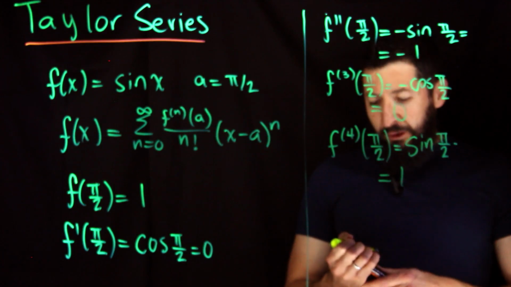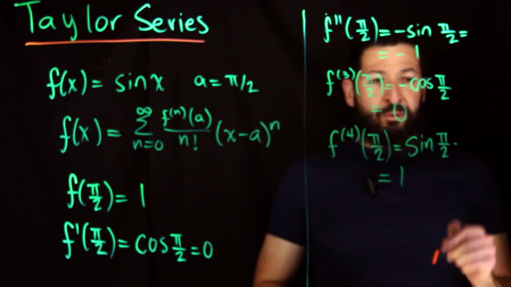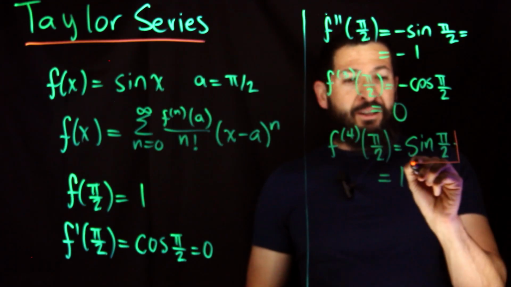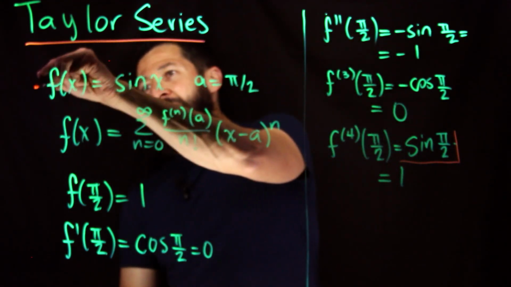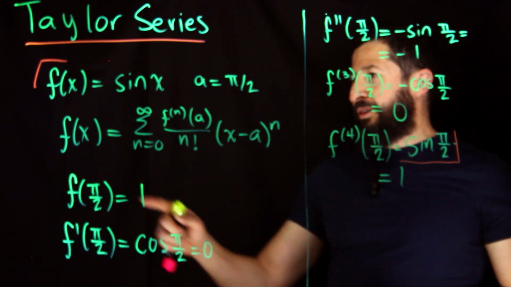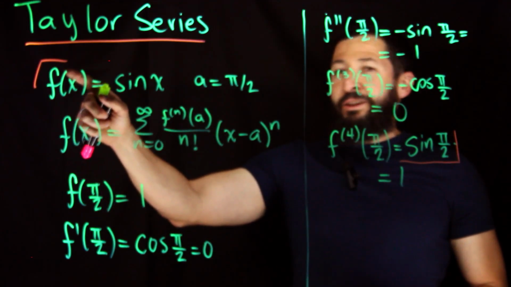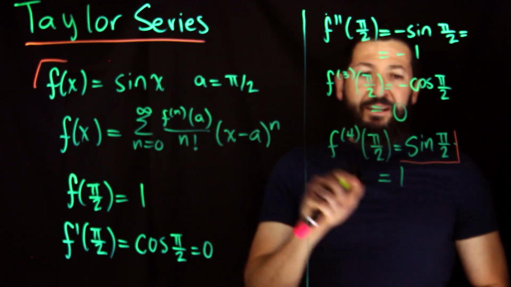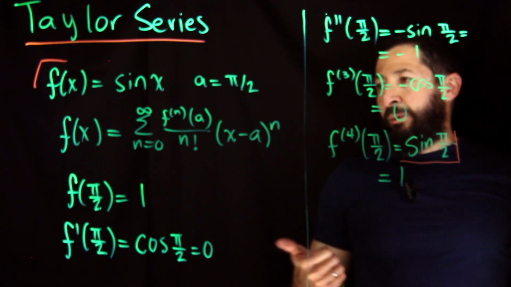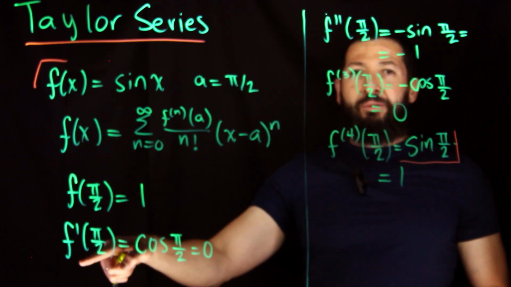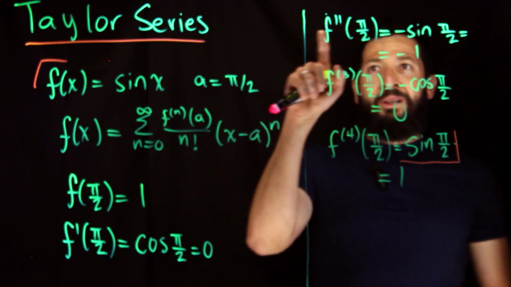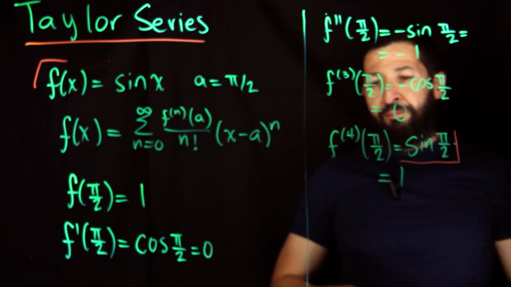Alright, so now, why am I saying that now I should be able to see the pattern? Let's write that. It is because you see, I'm back to the sine of x. And that's where I started. So whenever I take my next derivative, you see, f0 was sine. f4, the fourth derivative, is sine. So the fifth derivative is going to be the same as the first derivative. So I want to go back to a 0. Then the sixth derivative will be the same as the second. So back to a negative 1.